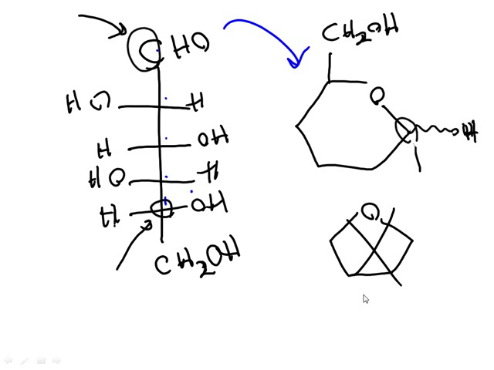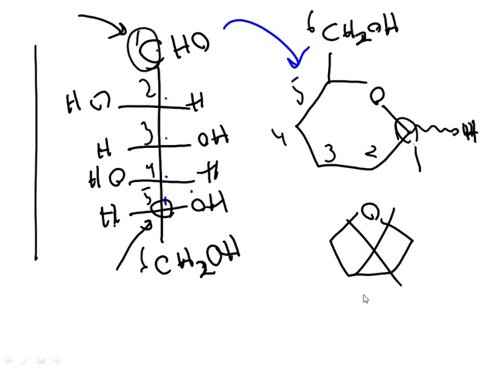Now we start here. So this is carbon 1, 2, 3, 4, 5, and 6. So carbon 2, we look at the chiral center. Now this is where we see if it's on the left-hand side, then on the Haworth projection, it's sticking up. So number 2, up, because it's on the left. Number 3, it's on the right-hand side, so we're going to go down. And then number 4, it's sticking up because it's on the left-hand side.